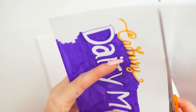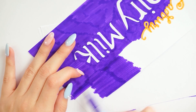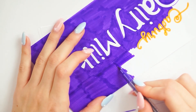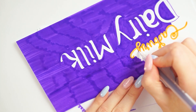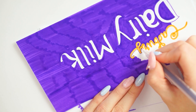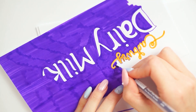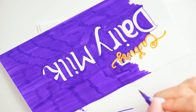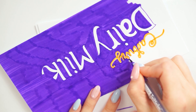When I made this squishy today I just drew out the logo — I usually sketch it out roughly with a pencil first, but I didn't do that this time. I just drew it out to figure out the spacing and then went straight in with the fineliner, which is probably why my Dairy Milk logo isn't as neat as I'd usually like it.